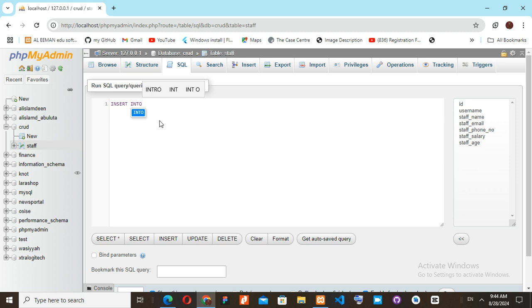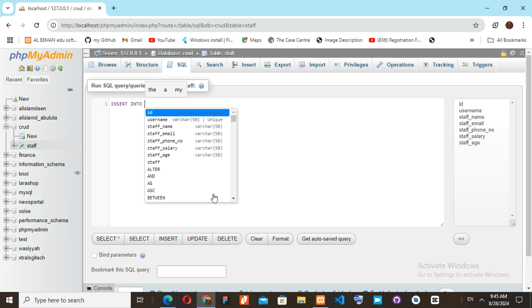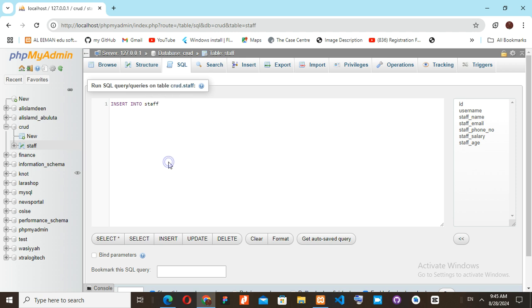So select data. And some can just be 1, like truncate. So just truncate and put the table name. All right, so now you want to insert into the table name, so you can press Ctrl Space to suggest or bring everything, and your table name is staff, so you click it. So now you want to insert, what do you want to insert? You want to insert these values inside there. So of course the ID will be 1, but if I don't put the ID, since it's primary key, it will also increment it. I need to come and do something here.